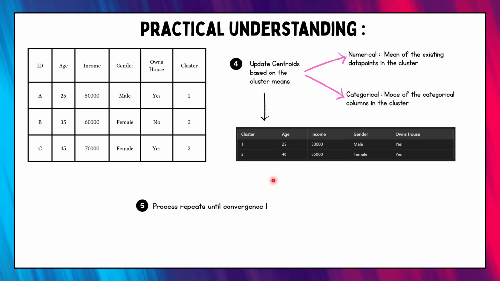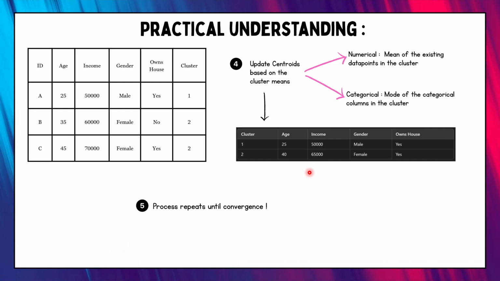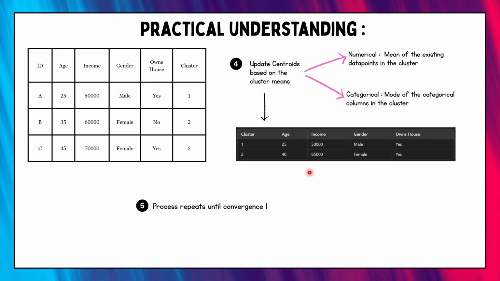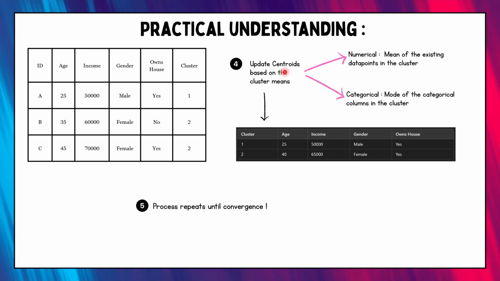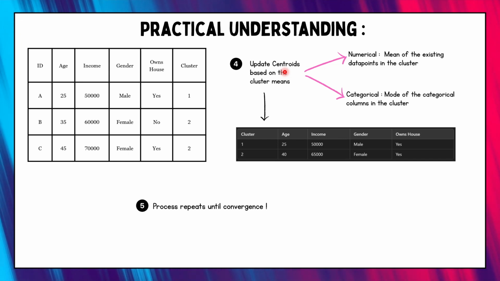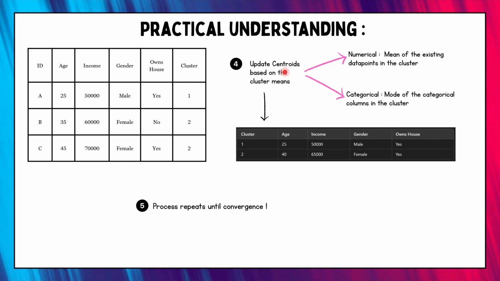Cool. Now we get these new centroids and then again we calculate the distances. Again we reassign clusters to the data points. Again we get new centroids just the way we used to do in k-means and k-modes, until our algorithm converges and the updating of the cluster centroids doesn't really make a change. The cluster centroids don't change on updating them. So that's the entire overview of K prototypes, the theoretical part, okay?